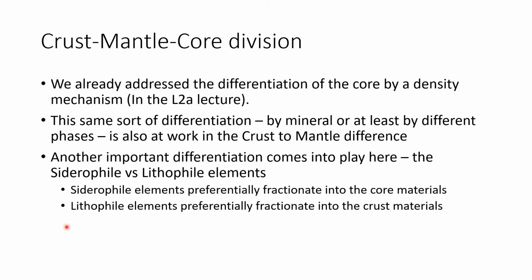There's another important set of terms to give you here: siderophile and lithophile. These are the only two we're going to worry about, but there are atmophile and chalcophile and various other phile elements, but really we only want to talk about the siderophile and the lithophile, meaning iron-loving and earth-loving or silica-loving. So siderophile elements are iron, of course, and then other things that you might think of as going with it. Cobalt, nickel, stuff like platinum and gold, those are siderophile, and they tend to be enriched further in the planet towards the core.